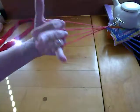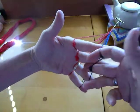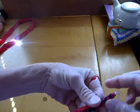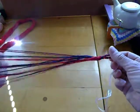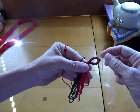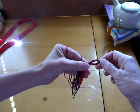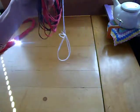I'm going to park my loops now and look at how the join is working. It's always good to do a little quality control check at this point. You wouldn't have to take yours off. I see it seems to be knitting together pretty evenly and nicely. There's the loop, and there's the join. Put that back.